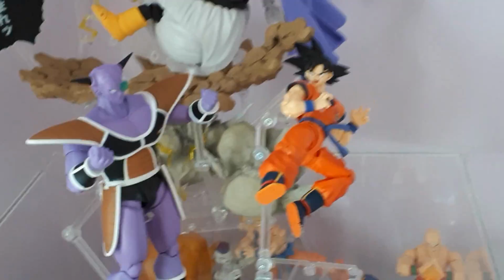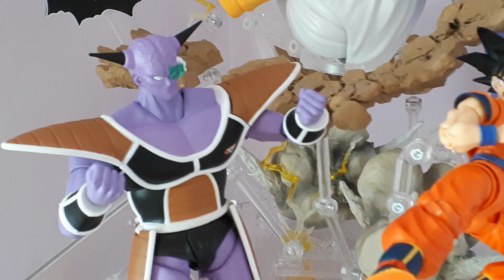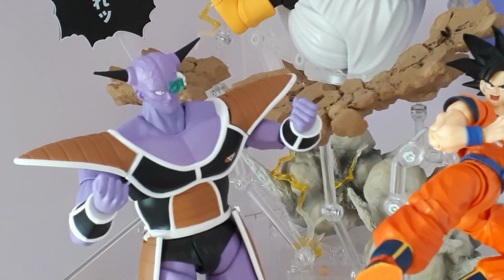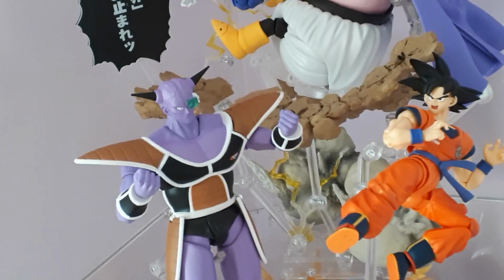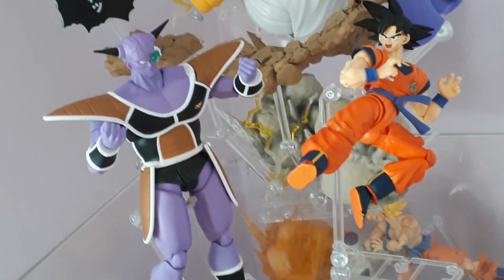And yeah, that is pretty much it. I would definitely recommend it. AliExpress or eBay. Don't pay the crazy prices. I've seen him go for as much as 70 or 80, maybe more, like $90. There is absolutely no point. Get him for $50, $55, and you definitely won't regret it.